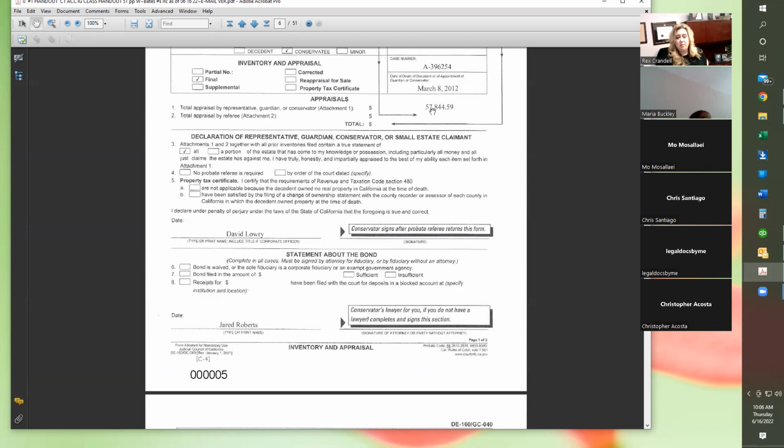So the judge orders a bond, you purchase a bond for $20,000, and then you complete your inventory and appraisal, and you have $57,000 worth of cash. So when you get down here and it says a bond was filed in the amount of $20,000, we have a box right here. Would you mark the box sufficient, or would you mark the box insufficient?